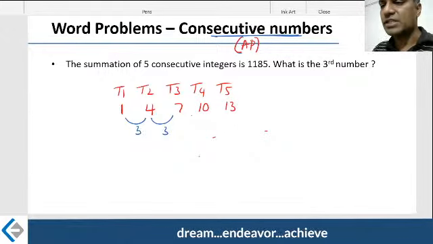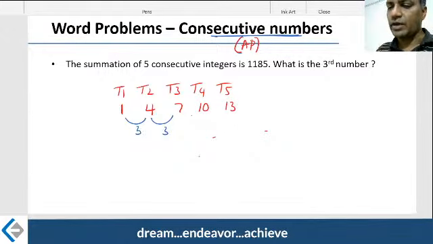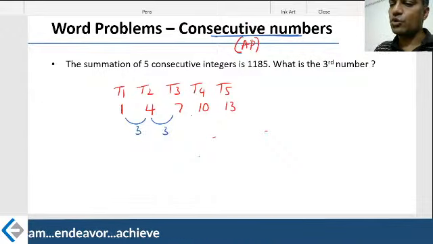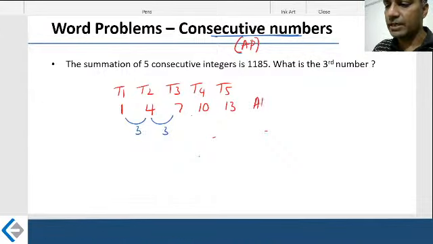I'm not talking about consecutive numbers. I'll come to it in a while. So I'm talking about an AP series. Point here is consecutive numbers are also an AP series. The common difference here, we wrote the common difference for this AP series. If I ask you, what is the arithmetic mean of this particular series?